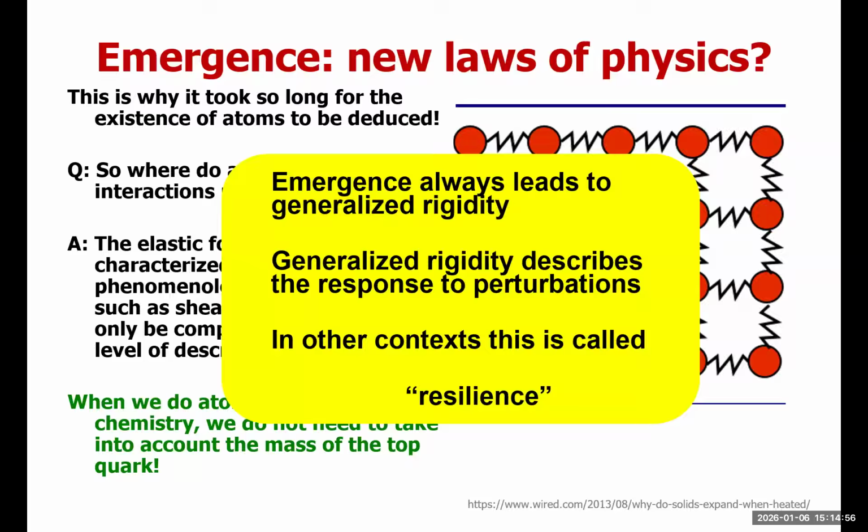For example, in ecology, people want to understand an ecosystem. We want to understand how stable it is. We want to understand, is it going to be destroyed by fluctuations in the climate and so on. And that's called resilience. We want to understand the resilience of an ecosystem. We want to understand the resilience of human beings to high temperatures or drugs or diseases and things like that.